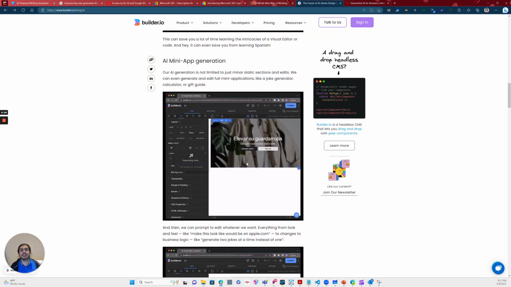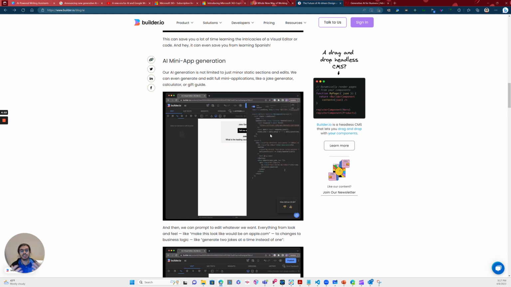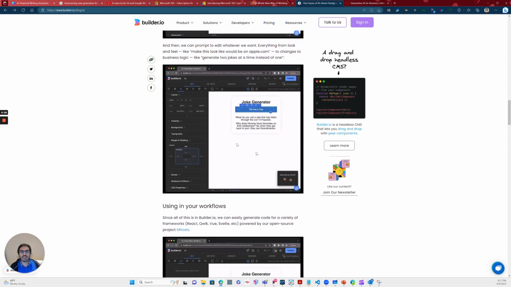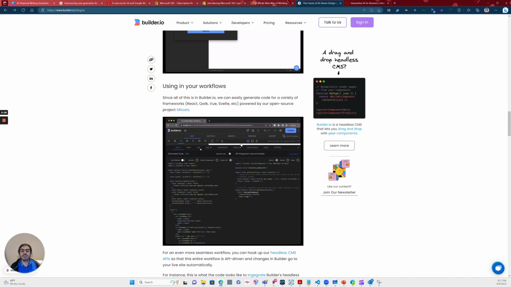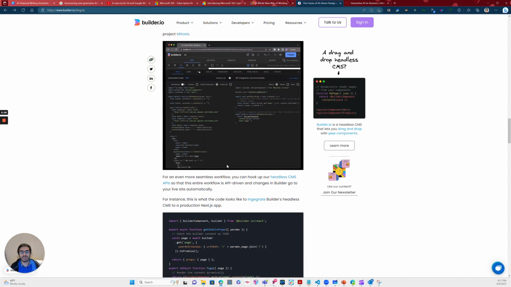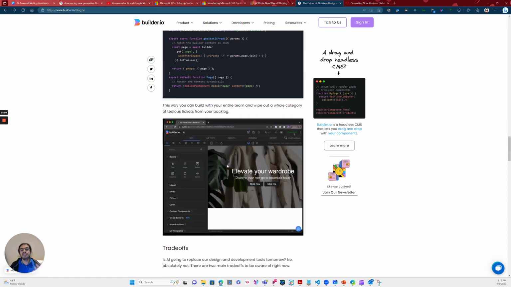And it can even generate back-end functions. So this is like a calculator or tell me a joke, and it does the whole tell me a joke experience. So it's not just visual, it actually writes code for the back end as well. So that's the joke generator here. You can also use it in workflows, so you can add it within your workflow within Builder.io. So you'll see there are a lot of experiences here within the visual experience where you can use AI to augment the way you code your HTML or the way you create your components.